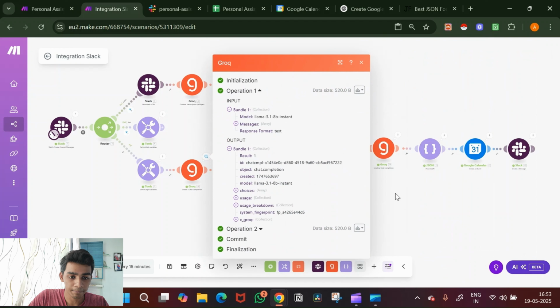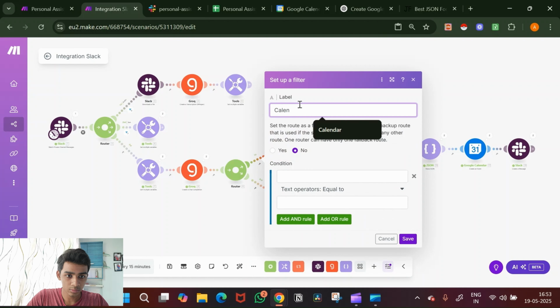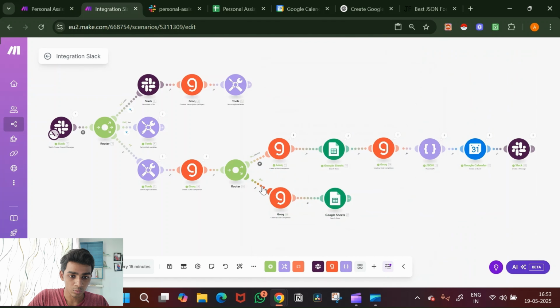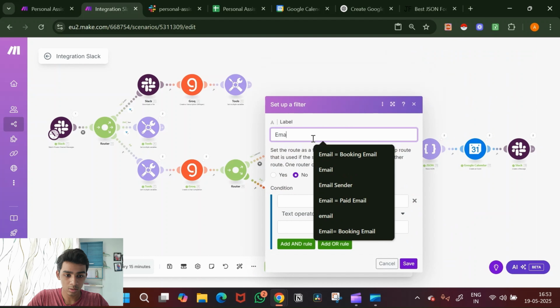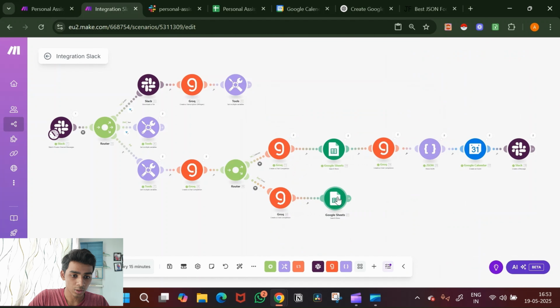Yes, the result was one. So we'll call this calendar, and we'll say if the result equals one. Let's say we'll call this email, and you say the result equals 2. Then you go here.